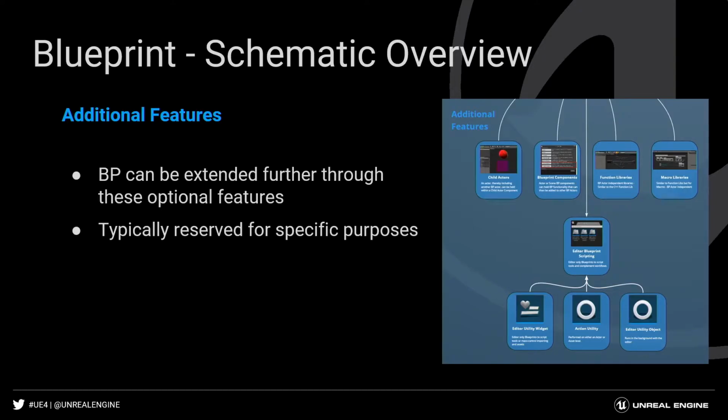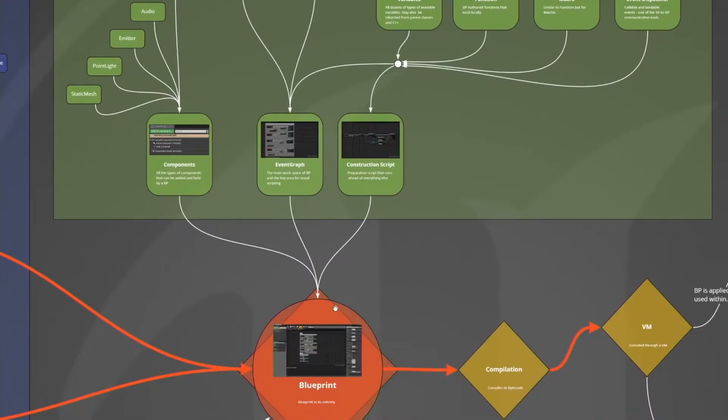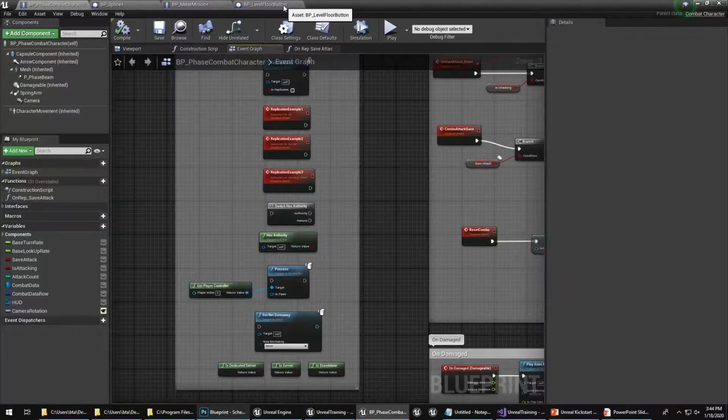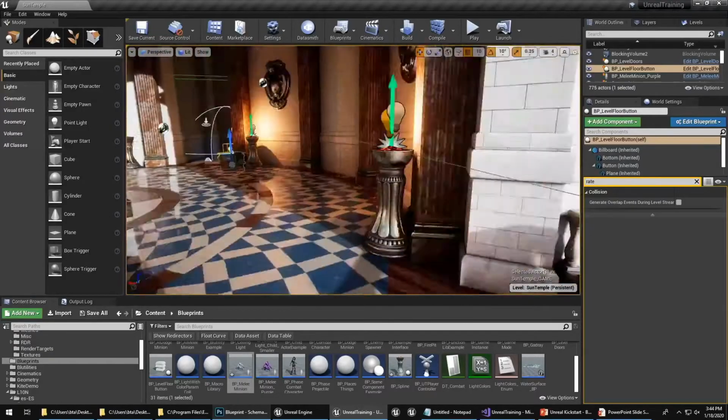Then there's a number of additional things. Things that you don't necessarily are going to use, but that you can use. So going back to the graph at the bottom here, this blue box, we've got something called child actors. Essentially, it's one actor in another actor, one Blueprint inside another Blueprint. Typically a Blueprint, but doesn't have to be, but one thing in another. They're meant for specific use. They're not meant to be part of the core architecture. So preferably don't build your entire game based on the ability to have child actors.